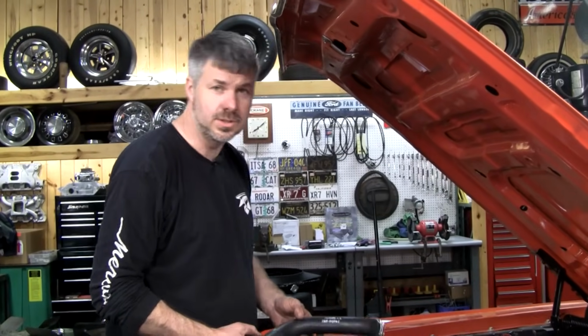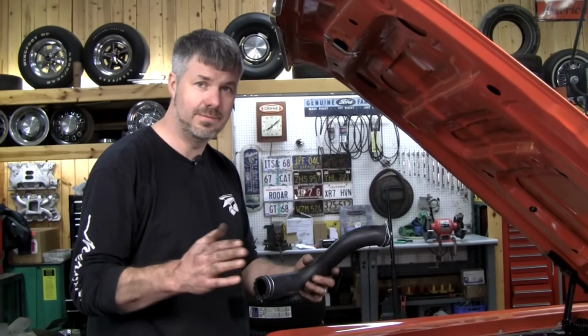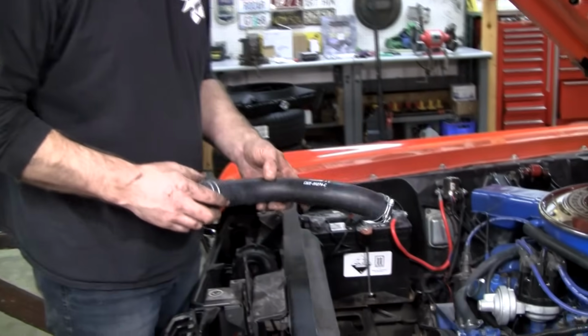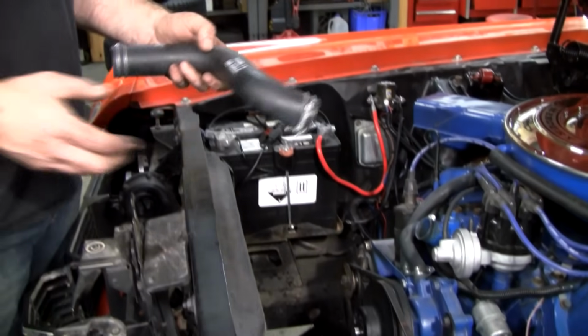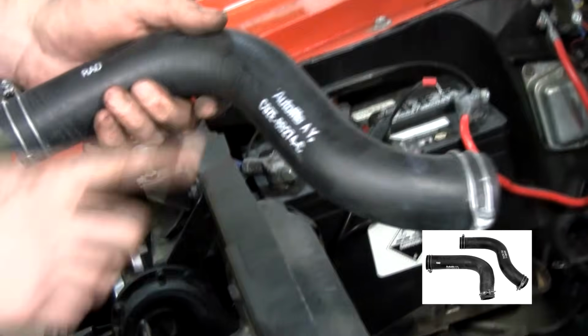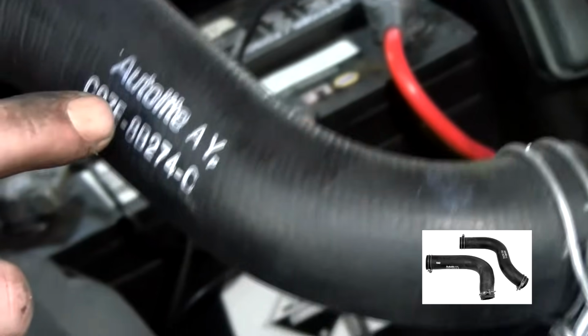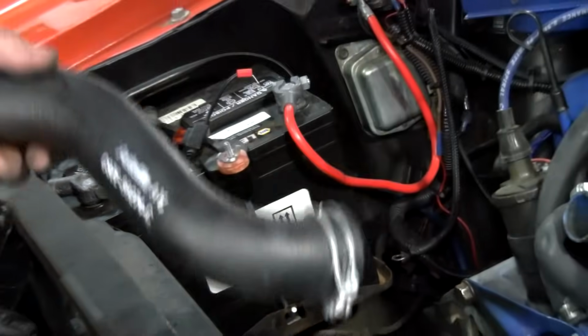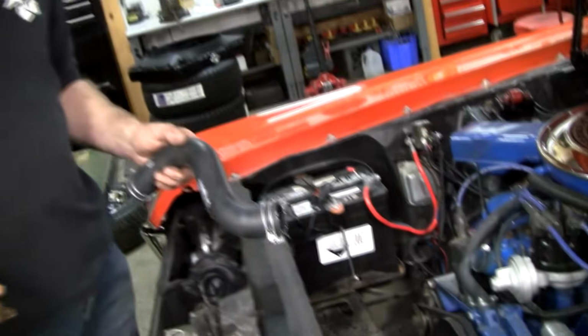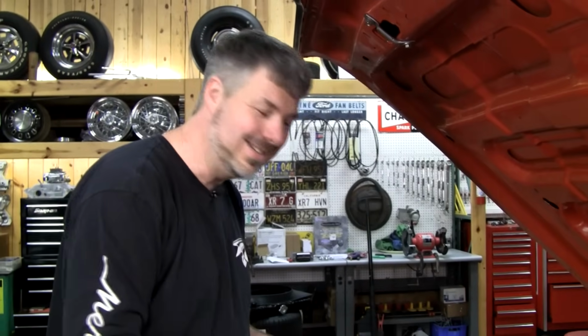Okay, I had to replace the hoses. I should say hose. The lower hose is the same whether you have a 20 or 24 inch wide radiator. This is pertaining to the small block. The upper, you could almost fudge it over, but you know, you don't want to do any of that on here. I chose to get our Cougar-looking hoses. These reproduction ink marks aren't known for their staying power, so try not to rub them, because once you get grease on them, then you're going to put some solvent on it, and then you're going to go, I paid extra money to get nothing. I don't think these original type clamps are better, but I like the look. And every time I work on this car, and I'm going to work on this car a little bit, at every turn, I'm trying to make it look a little more original. Get rid of some of this wonky homeowner stuff.